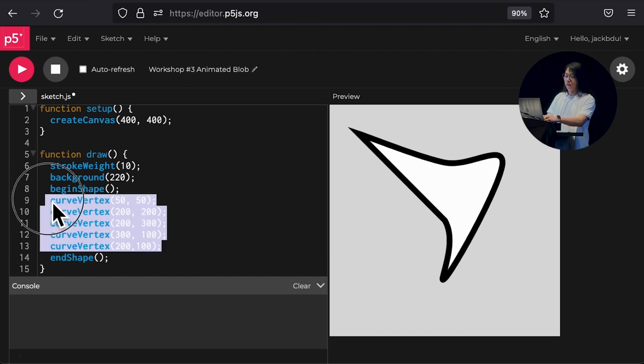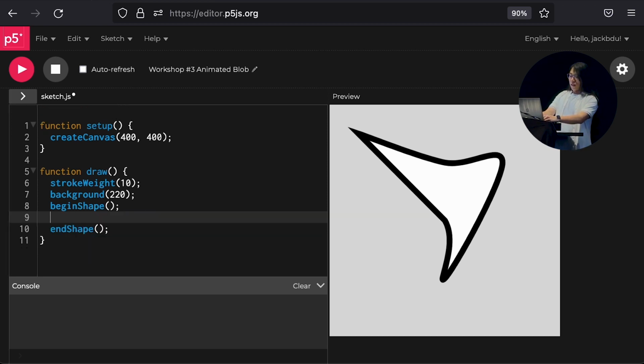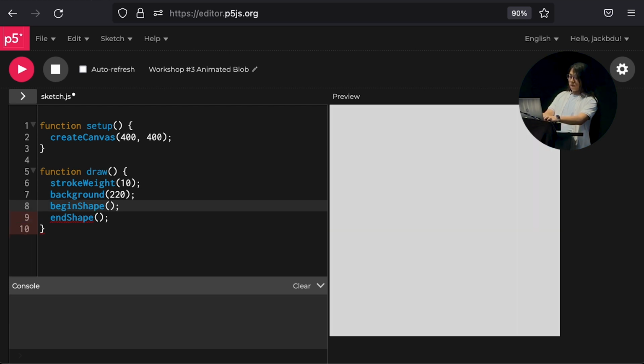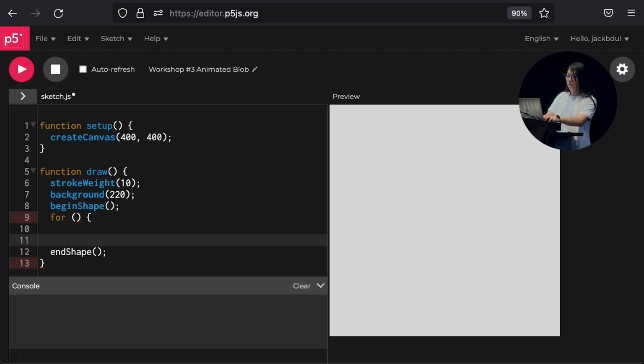That's where our good friends sine and cosine will help us. I'm going to need to write a for loop. In between beginShape and endShape, we need to write a for loop. The for loop starts from 0 and ends at any number that you like, and this will be the number of vertexes that you have.